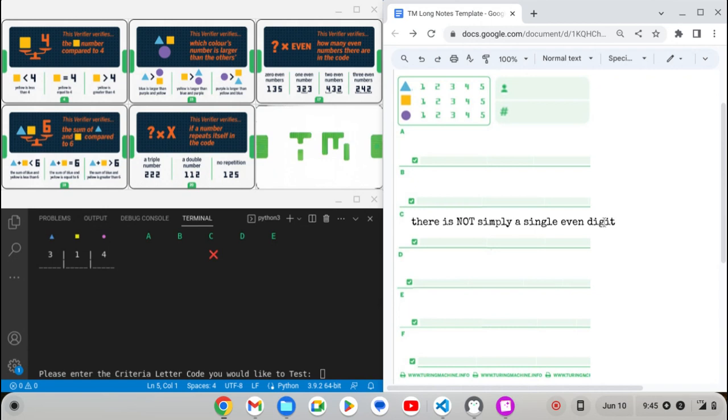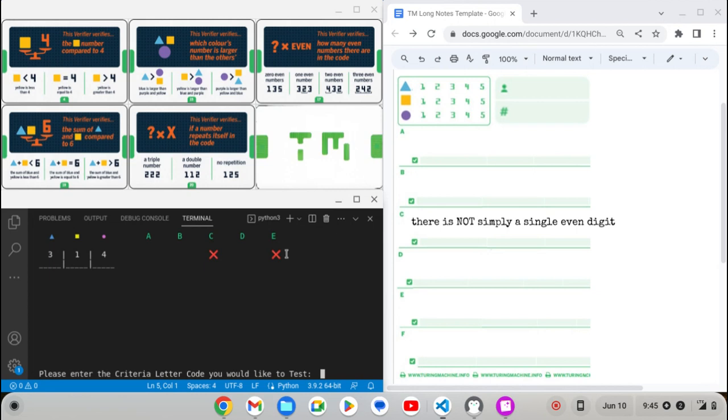Let's think about that. So if indeed, this is very interesting. If I look at criteria card B and there's an absolute largest, I guess potentially it could be that one of them is a 4 and the other 2 are still even and there'll be a double 2. So let's go ahead and actually test criteria card E to see if there is a double or if they are all unique. So let's go ahead and test criteria card E.